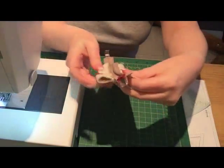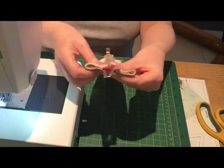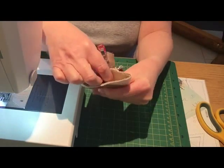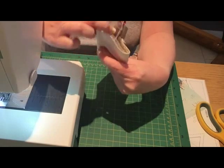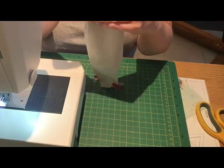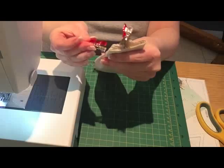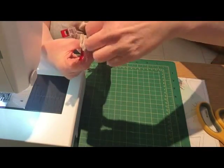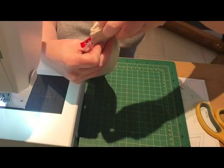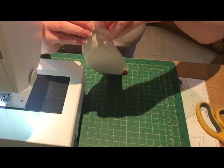So I'm going to turn this round, just cut these threads again, got loose threads. And again, I'm holding it, we've got the zips open here, so I'm holding it, going to get this outside edge and push it in to make a pleat. Push it towards the centre like that. And again, I'm just going to put a clip on it for now. You could pin it if you've not got these clips. And then again, push this in. Push the outside edge in to form this double pleat. You want to try and get them fairly even.